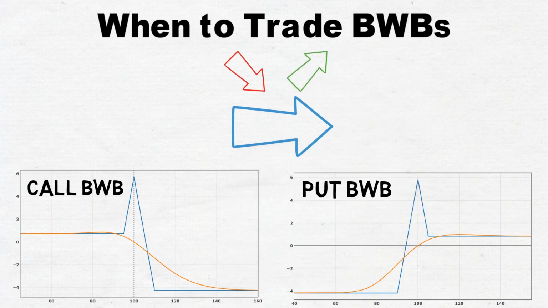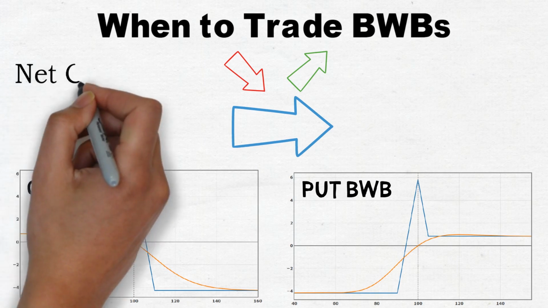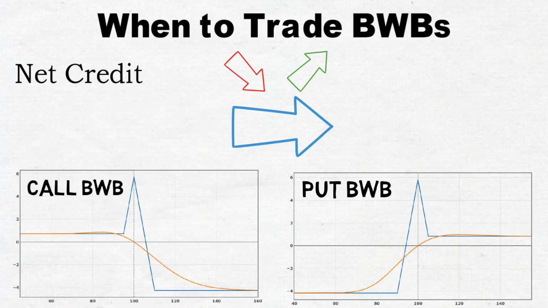However, the optimal outcome is for the underlying price to stay where it is. The bullish and bearish aspects of put and call broken wing butterflies are just for protection, if the underlying price moves too far. Therefore, when trading broken wing butterflies, you should not have a very bullish or bearish market assumption. Instead, you should mainly expect the price to stay at or move to the short strikes.